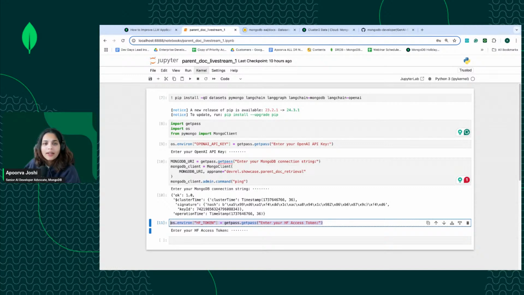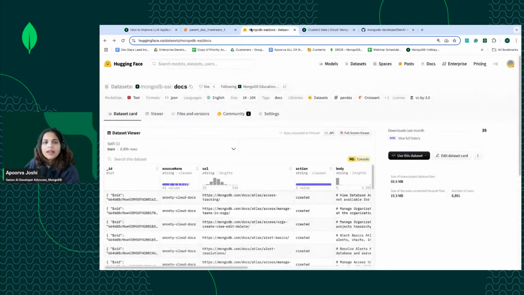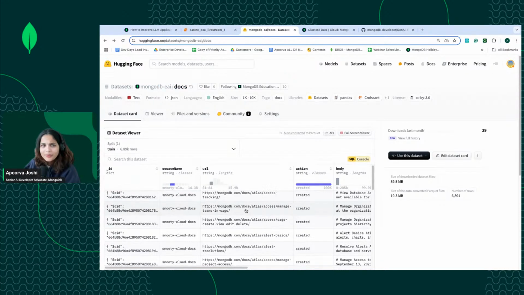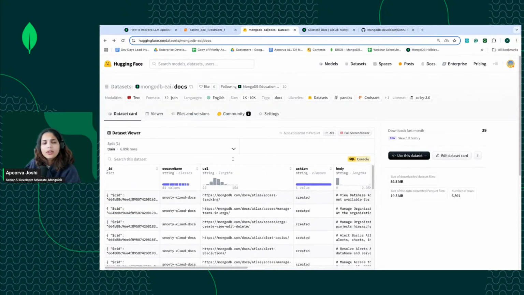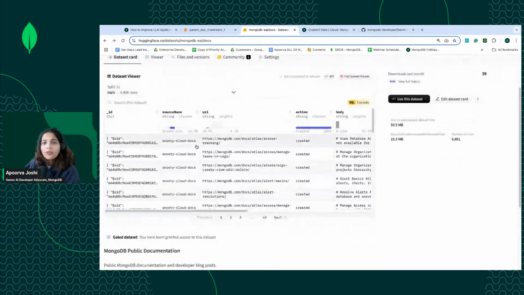The reason that I need that here is because I'm using a gated dataset in Hugging Face. So this is the docs dataset under the MongoDB Educational AI organization. This is a dataset that we released a while ago, and it's a subset of our official technical documentation that you see on mongodb.com.